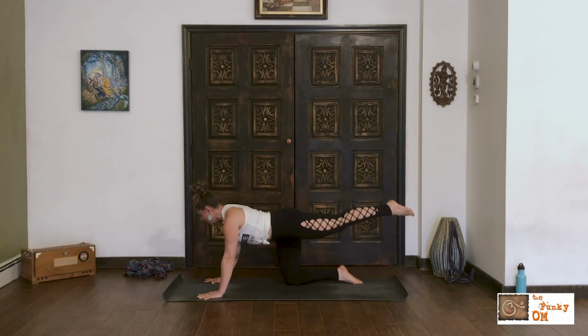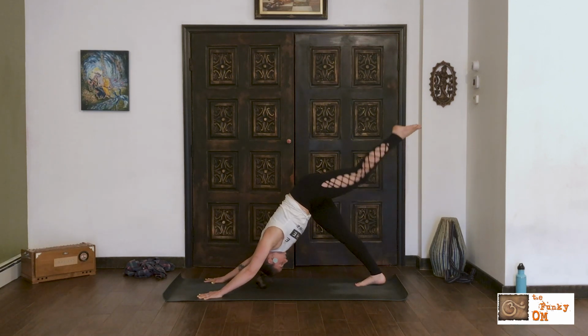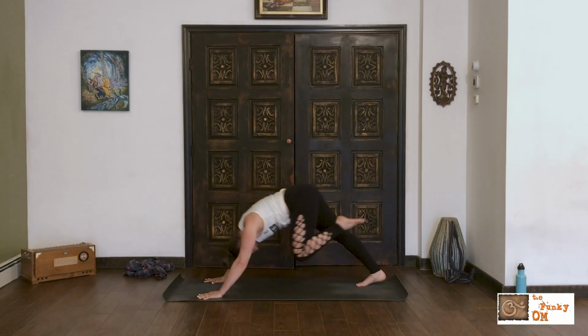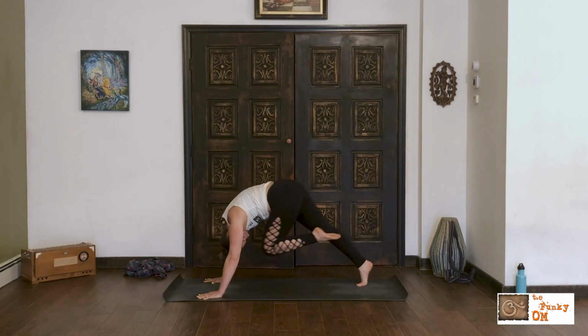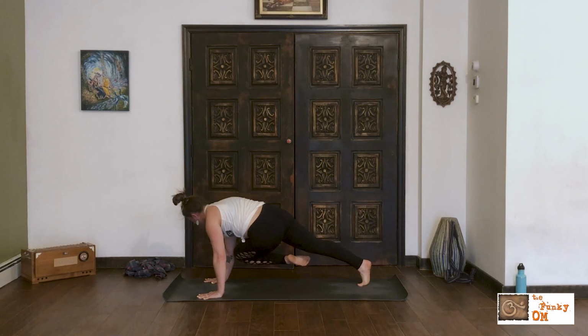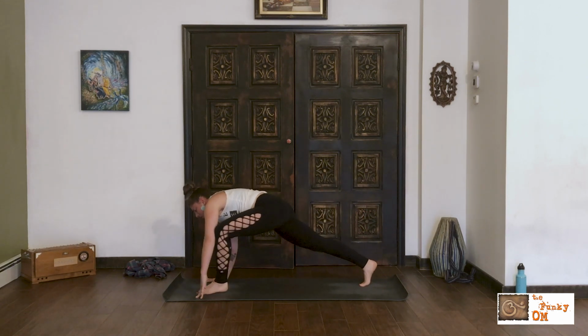Inhale, extend. Exhale, right elbow. Inhale, extend. Exhale, try to get it up high. Inhale, stretch it out. Exhale, knee to nose. Inhale, extend. And exhale to the right. Inhale, reach it up. Exhale, step it through.